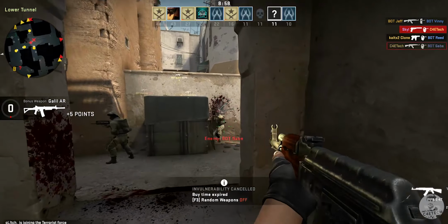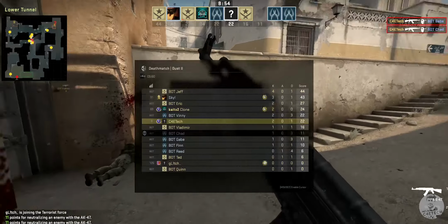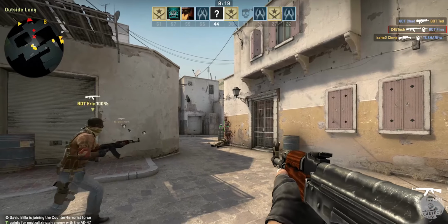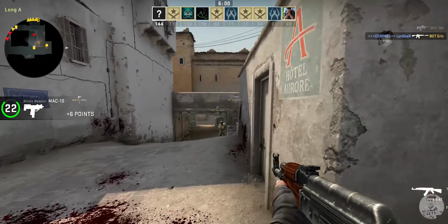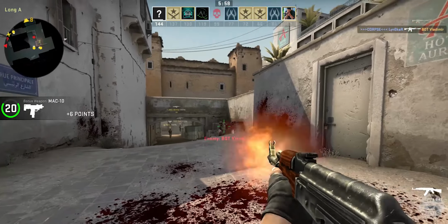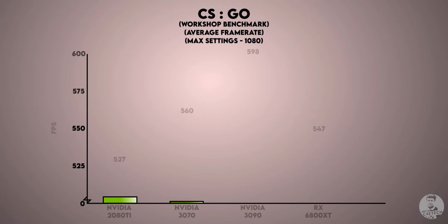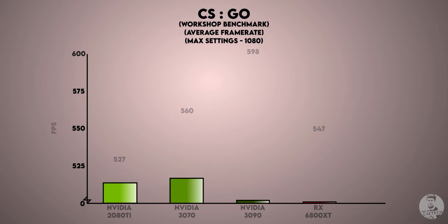So a lot of the talk till now has been centered around the hardware, and well, that's awesome because RDNA 2 is the first big leap in GPU technology that we have seen from AMD in a long while. But one of the biggest issues with Radeon cards has been their driver support, and that is something we'll have to wait and see how it works out in the future. As for our press release drivers, well, they did seem to be pretty stable, and we didn't notice any weird glitches or crashes in our test suite of benchmarks and games.